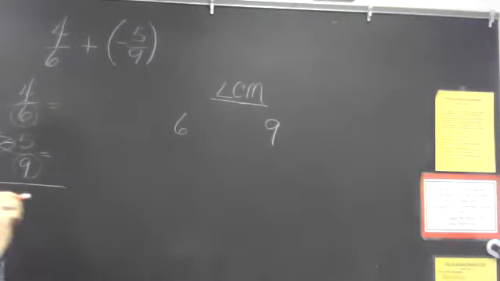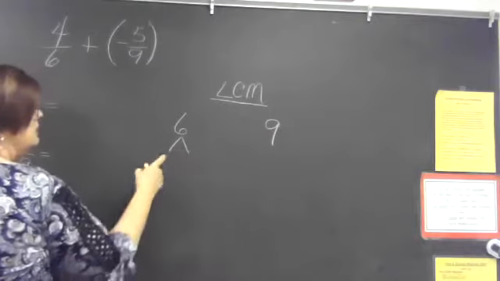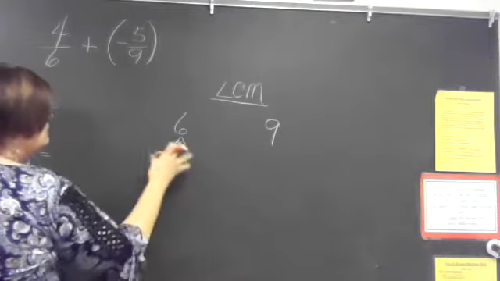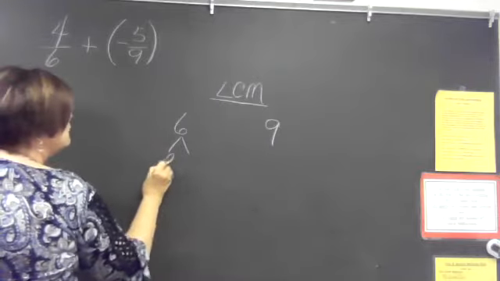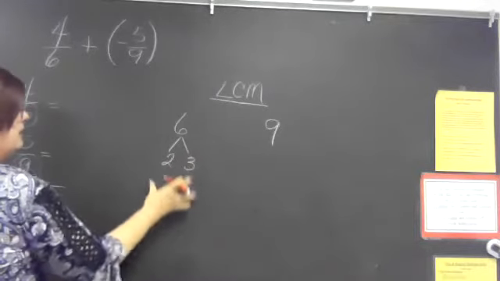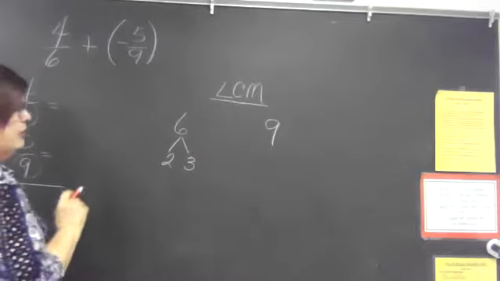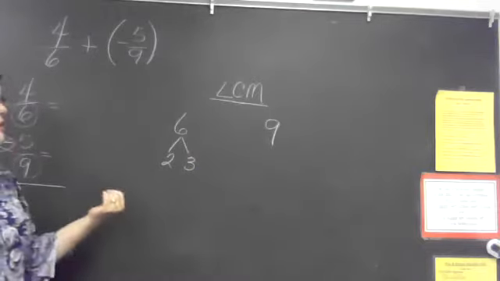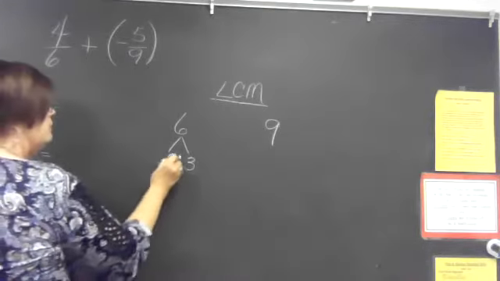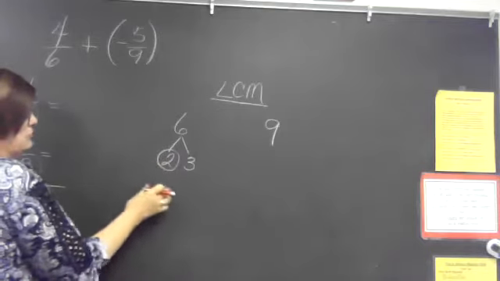What we did yesterday is you do your factor tree, or prime factorization, they call it. We're going to find two numbers that multiply together to make 6, anything except 1. So we have 2 times 3 makes 6. We keep on coming down on that tree until we hit a prime number. A prime number is a number that can only be divided by 1 and itself. So we found out yesterday that 2 is a definite prime number because the only thing it will break down into is 2 times 1.